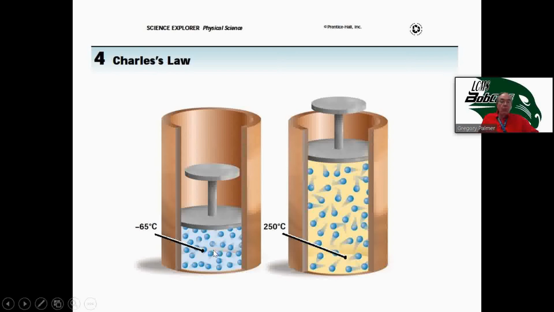So we know as you add thermal energy to something, particles speed up. So the same when we get to minus 65, so particles are kind of cold, they're not moving very fast, they're not doing much. And we heat them up to 250 degrees, they have a lot more energy and they move faster. Well, because they're moving faster, they're going to slam into the top of the piston harder, and they're going to take up more space. So this is an example. Basically, we can think of it as being thermal expansion. As we heat it up, it expands. And then, of course, as we cool it down, it would condense and take up less space.